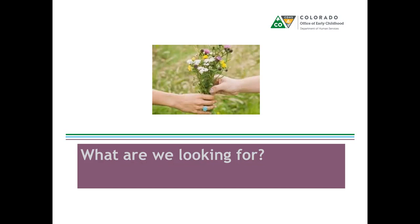We are looking for functionality. If you're coming up to a place where you're like, this is not working right, I can't figure out how to work this, or you get stuck in a technical difficulty and you can't move forward, there are some troubleshooting things that you can do. One thing you can do is try to open it in a different browser. For instance, one day I was working in Google Chrome and I could not get it to advance to the next slide. I couldn't even get a button that would let me move to the next slide. And so I opened it in Internet Explorer, and it worked fine. And so they definitely want to know that.